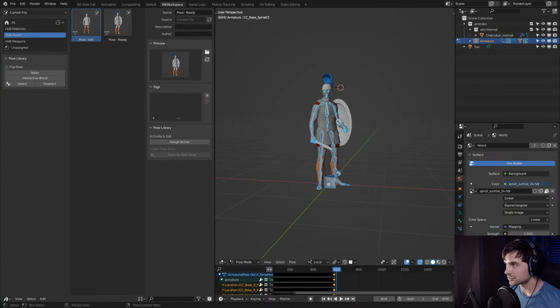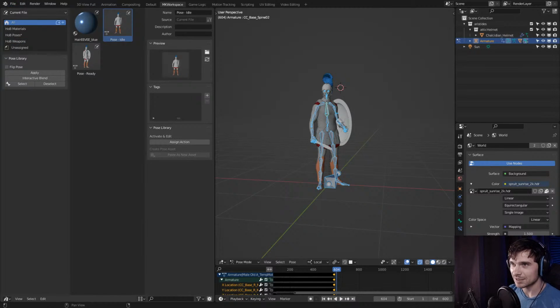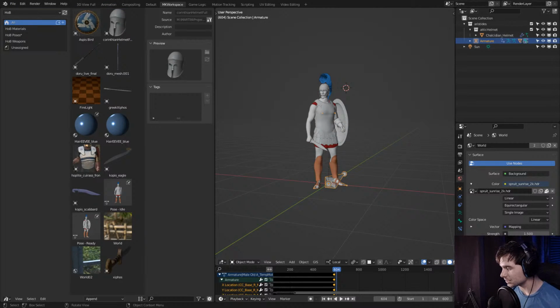There is, of course, so much more that Blender 3.0 offers, but this feature, except for the geometry nodes that I definitely plan on exploring in the very near future, this feature really made me happy, because this way I will be able to create all sorts of libraries here and just drag my assets into the scenes and very quickly populate everything and add weapons that I use regularly into my scenes. So I'm really happy that it got added into Blender. And that's what I wanted to show you today.